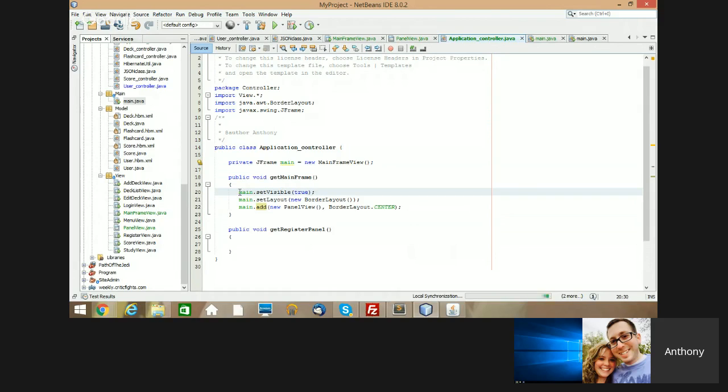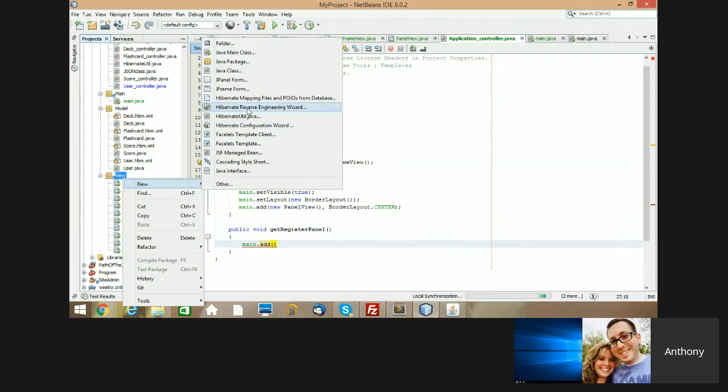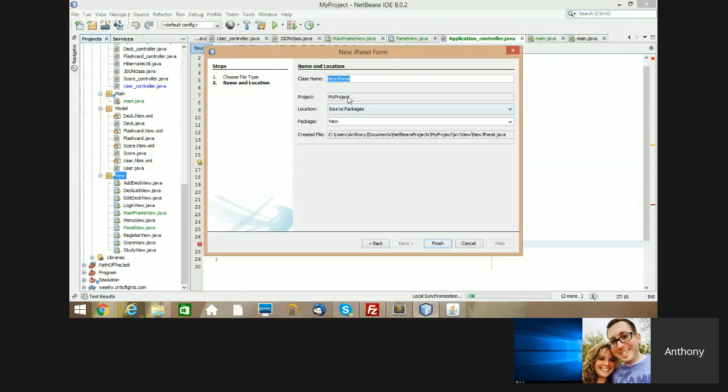Let's see, we could put this. I just set layout, add. So let's try that. Let's go here and put main.add and create a new panel, register.